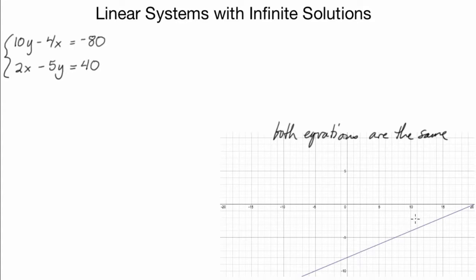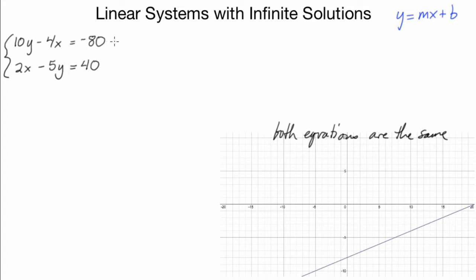So now let's dig into it a little bit more. If they're the same equation, then that means they should have the same slope and the same y-intercept. So one way to go about proving that your two equations are the same is to solve them and put them both into y equals mx plus b form. You can then really easily see the slope, the y-intercept, and if they're the same equation. So let's do that with both of these.